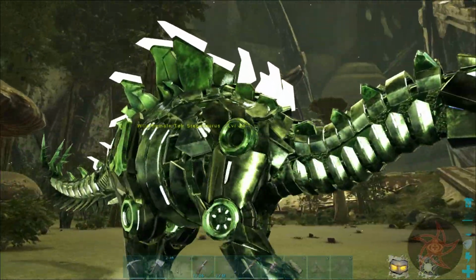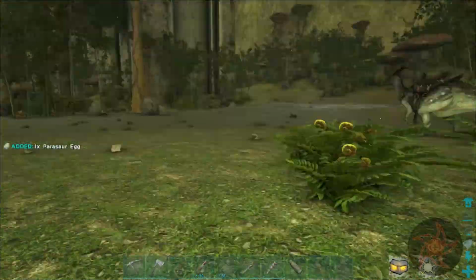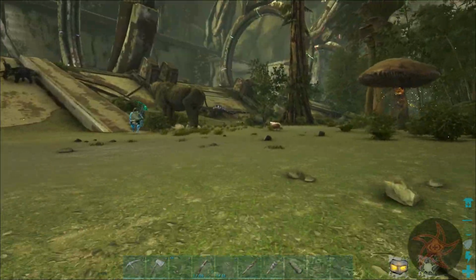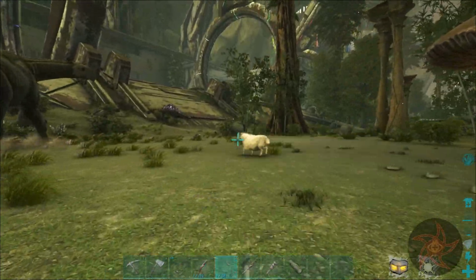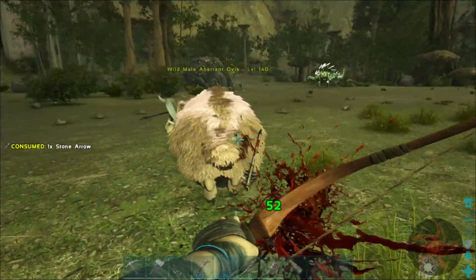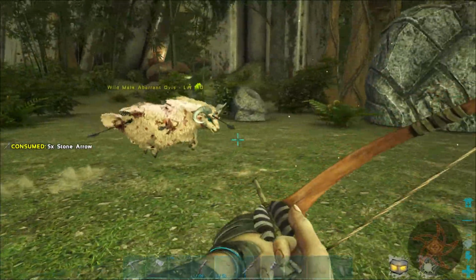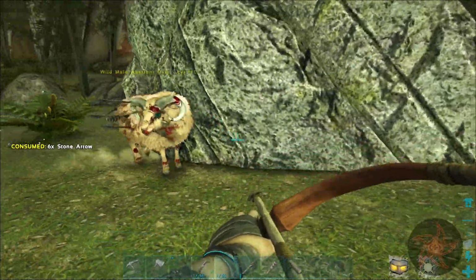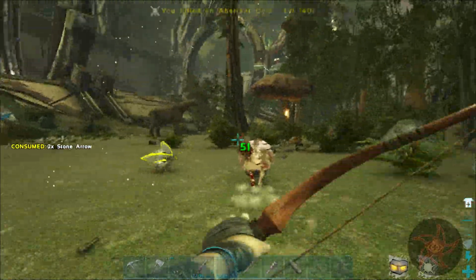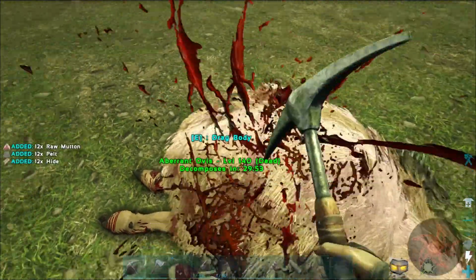Now, Tech Stego, I have a question for you. What level are you? 24. Oh, that's mine. It's my aberrant parasaur. You're running right where I wanted to take you anyway, so this is just fine by me. Oops. Now you're running away. There we go.